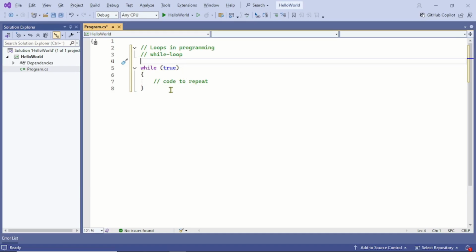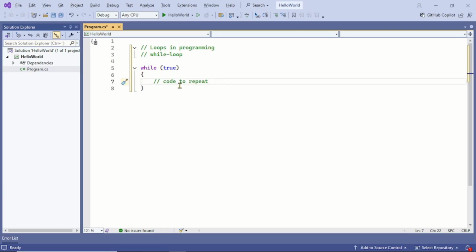This while loop will never stop because the condition is always true. One should be very careful while working with an infinite loop because it can demand a lot of resources from the system. In order to stop an infinite loop, we use the break statement. The break statement we are going to cover in coming lectures.